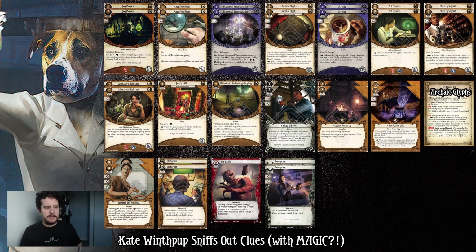I do think that the Kate Windpup deck was the best deck of the bunch, at least for my decks. I think it functioned very well, I think it was very powerful, and I think it didn't really suffer the same hiccups that some of the other ones did. This deck was boosted by the Ravenquill Archaic Glyphs. I attach it on the Archaic Glyphs.